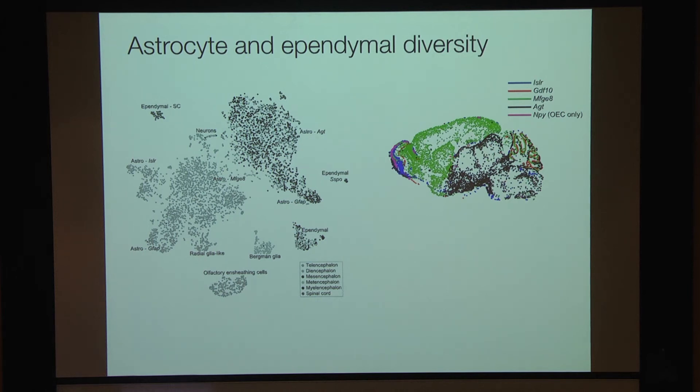These are very interesting astrocytes. In contrast to all of the other astrocytes, they don't seem to express the glycine transporter, which is used in clearing glycine. So glycine is an inhibitory neurotransmitter. And this makes sense because the forebrain doesn't use glycine signaling, at least not very much. It's used only in the midbrain and the hindbrain, and a little bit in the olfactory bulb. It also has clinical importance because glycine transporters are very important drug targets that are in development for neurological disorders. So this suggests that in targeting those transporters, you will not be able to target the forebrain because they're not expressed.